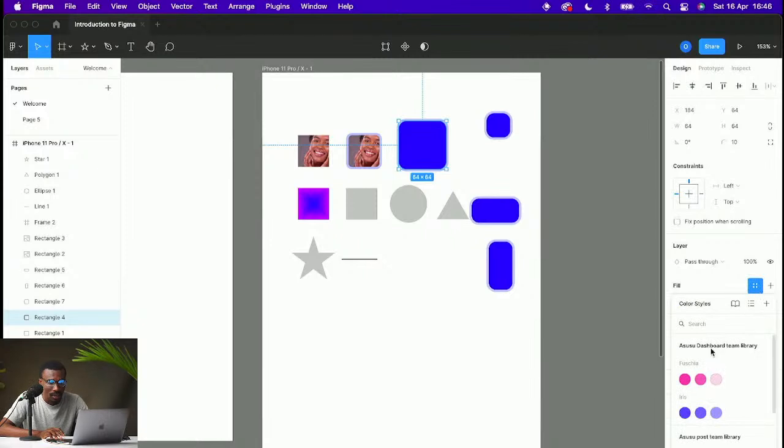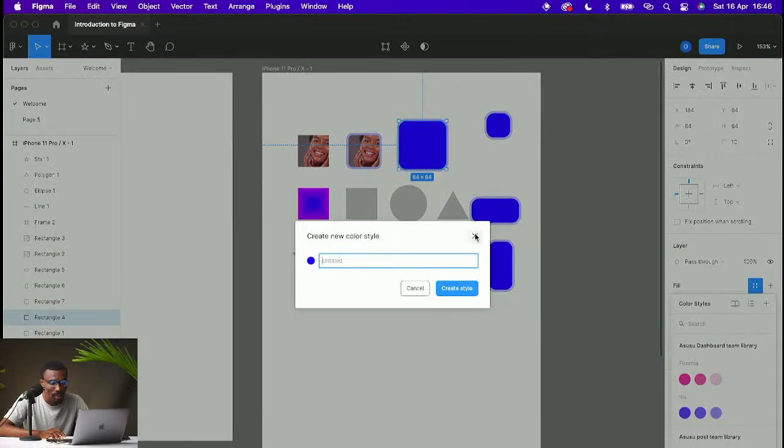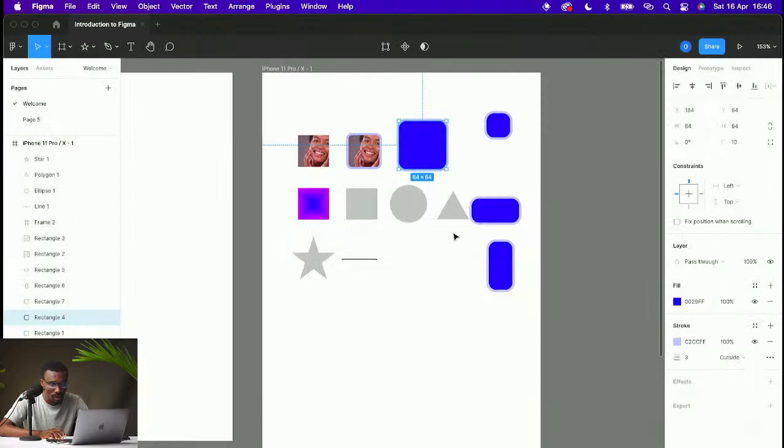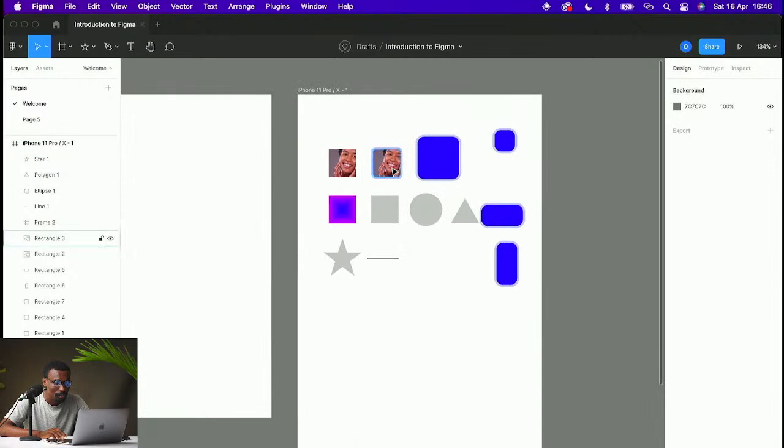This place is actually for everything you are looking at here. When you click on this place, it's actually to help you create a style or to help you access a saved style. For example, if you are going to be using this regularly, you can just come here and click on create and then create a new style of your choice. But I don't want to go into all of that here. Let me just do the basic and then we'll move on.